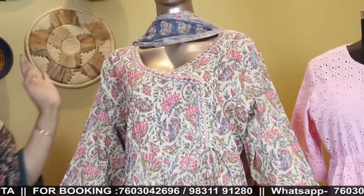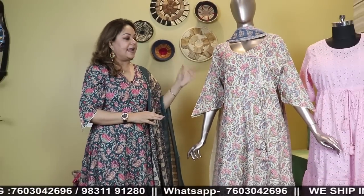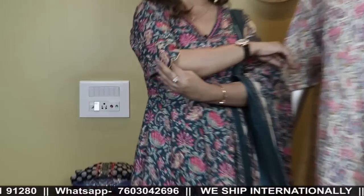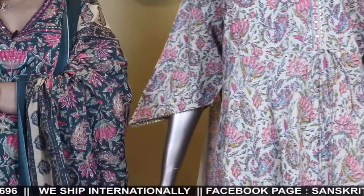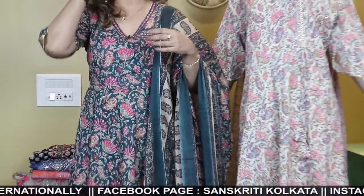It's a three-piece set, 3800 starting sizes. 48 is the starting size. And the sleeves is also a very smart, pointed, very pretty smart sleeve concept in this. Very comfortable. It's just like this. The sleeves will be this way. And the earring that I'm wearing, 1400 is the earring.